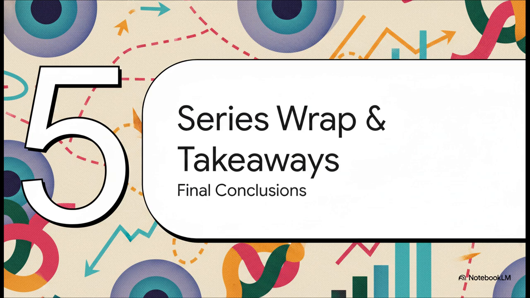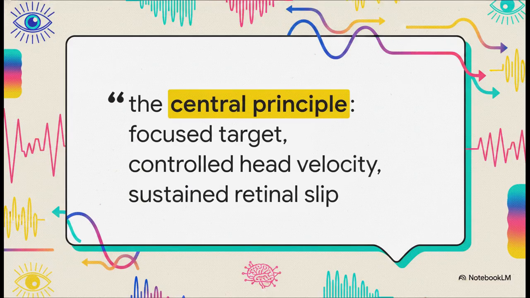Finally, part 5. Let's wrap up the series and hit our key takeaways. This concludes our 4-part series on gaze stabilization training. If you take literally nothing else away from our time together, let it be this core message. VOR adaptation is retinal slip-driven, it is frequency-specific, it must be dose-graded, and it is retested at 6 weeks. If you are not producing a controlled retinal slip error signal, you are simply not producing cerebellar plasticity. It really is that straightforward.